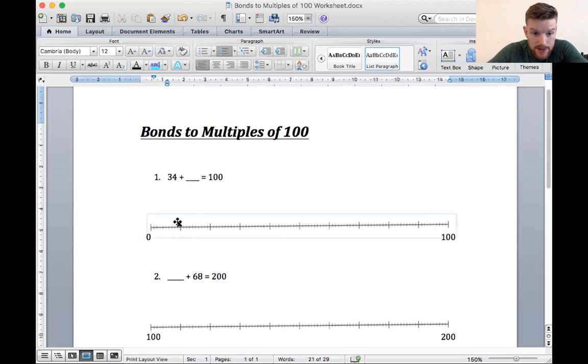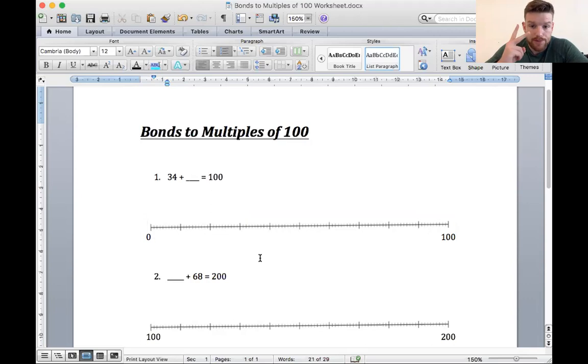So 0, 10, 20, 30, 40. So I know 34 is between 30 and 40. And I can just go 31, 32, 33, 34, and I will mark the number 34 there. Okay, that's step number 1.